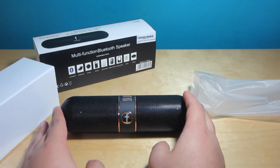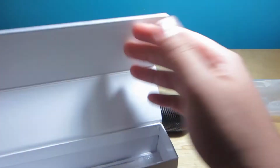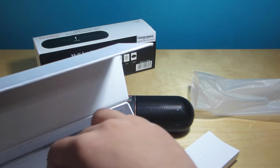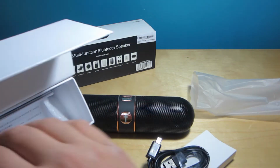And so this is the black one, and we have gold accents. It looks okay. And then we have some padding. It's just random padding. Our accessory box, which has a micro USB cable to actually charge the speaker.